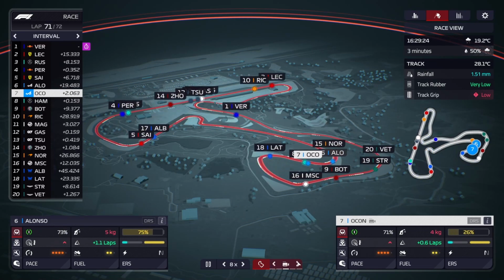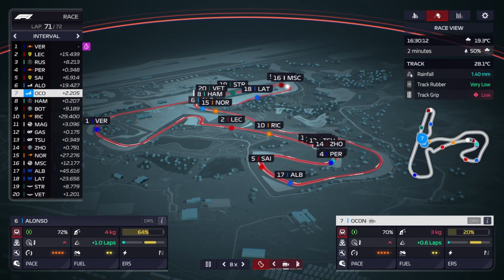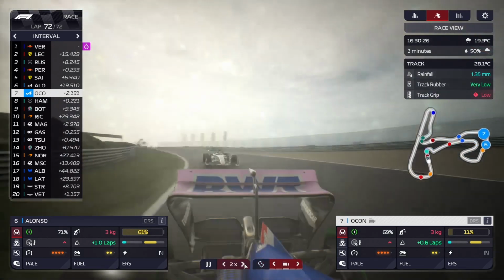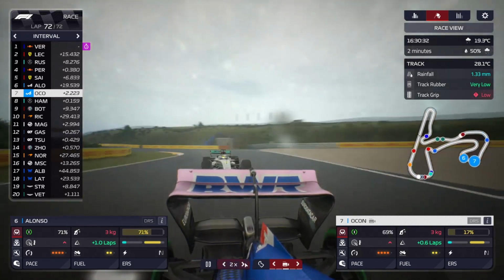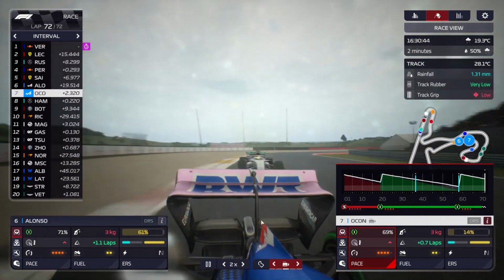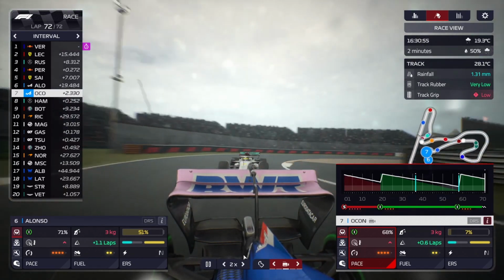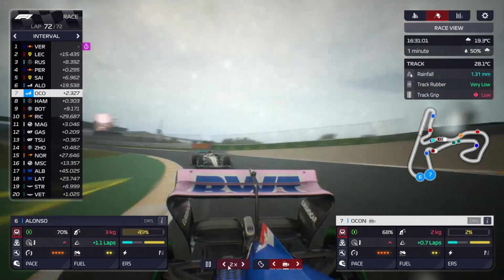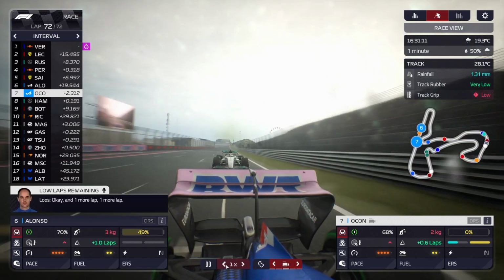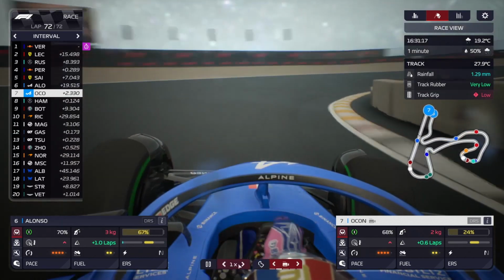Verstappen just crossed the line to start lap 71. So Verstappen crosses the line for the final time. Esteban Ocon has Lewis Hamilton all over the back of him. Ocon is nowhere near Alonso, so it's looking pretty likely Alonso grabs 6th place. We just need Alonso to hold off Hamilton, and this is the main place where he could be in danger, down the straight. Okay, one more lap, and he's held him off through to turn 1.